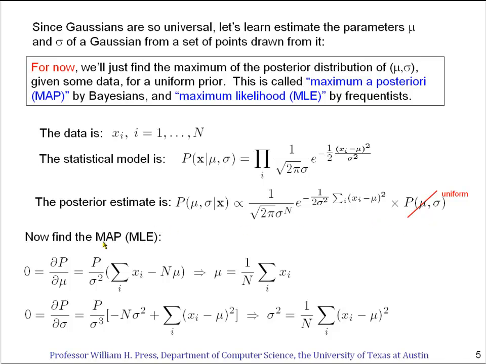When I do that, I can find the maximum a posteriori parameters by simply finding where the derivatives of P, the posterior estimate, vanish when I take them with respect to both μ and σ here. There's a little bit of algebra, and you can work it out that the derivative with respect to μ is this. We want to solve this for μ, and just staring at it, you can see that μ is simply the average of the data points.